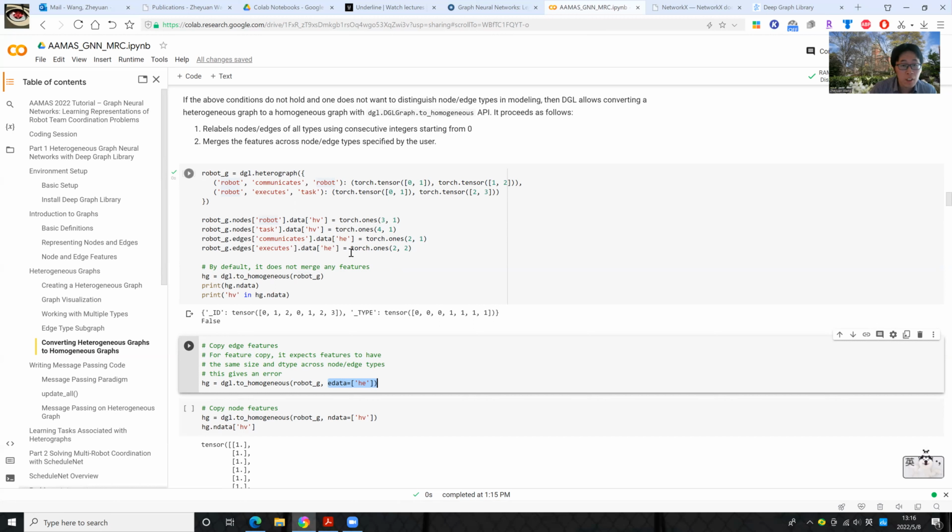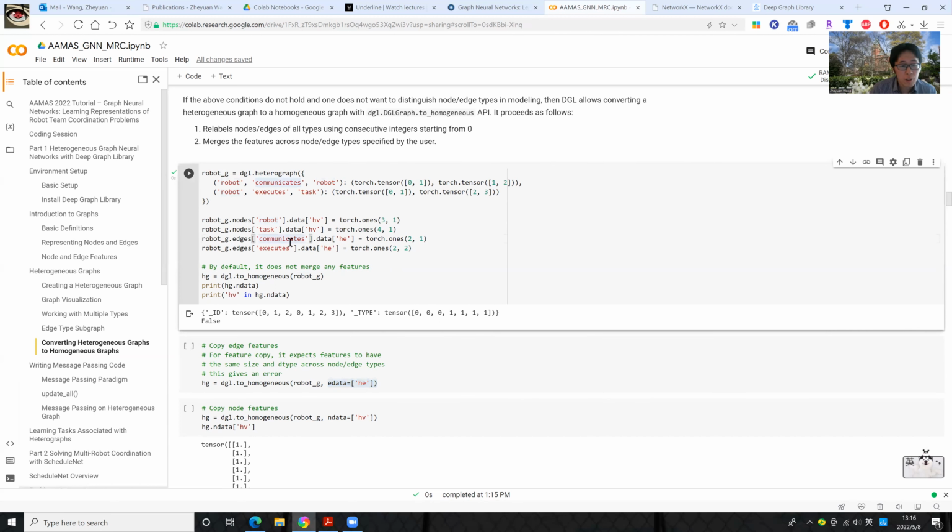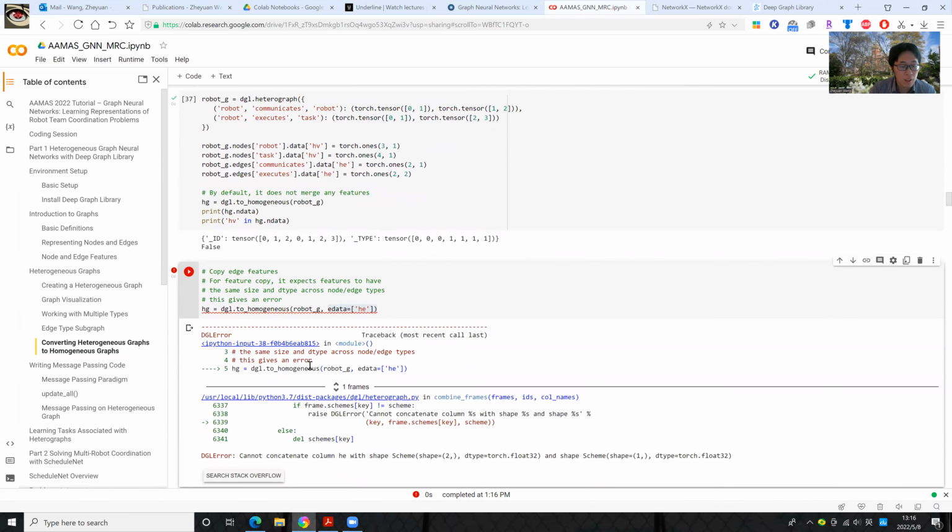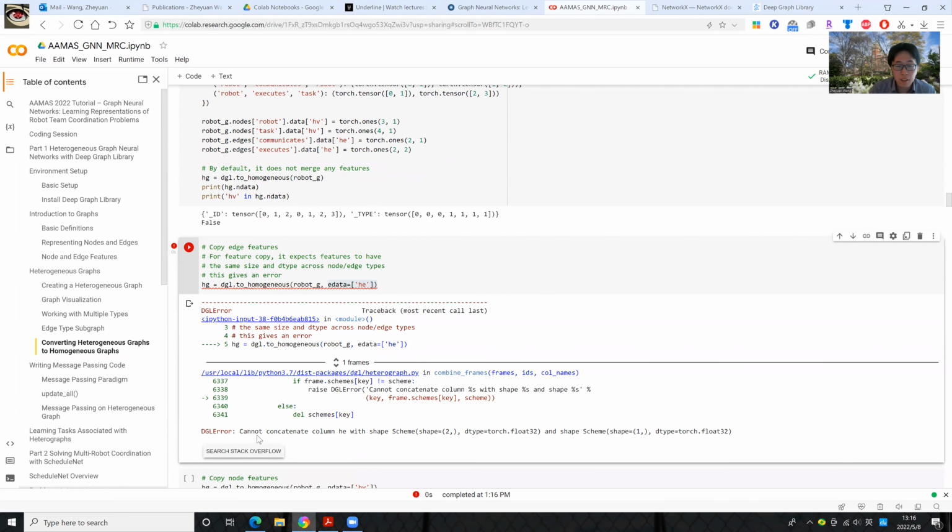So in this case, even though both communicates and executes has a named feature HE, they are of different shape. The first one is 1 dimension, the second one is 2 dimensions. So if you try to merge them to form the homogeneous graph, they will give an error and says that cannot concatenate the columns HE for both types.